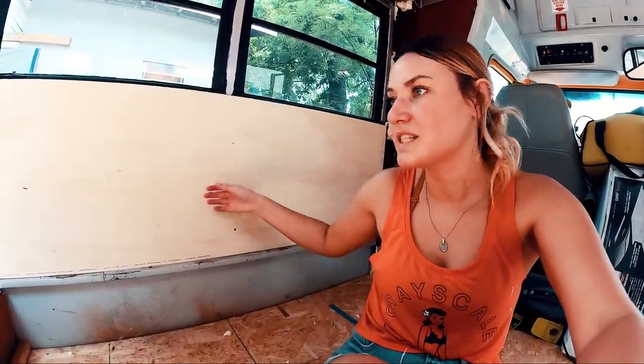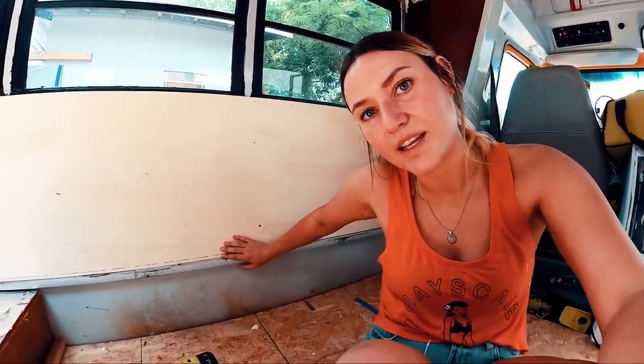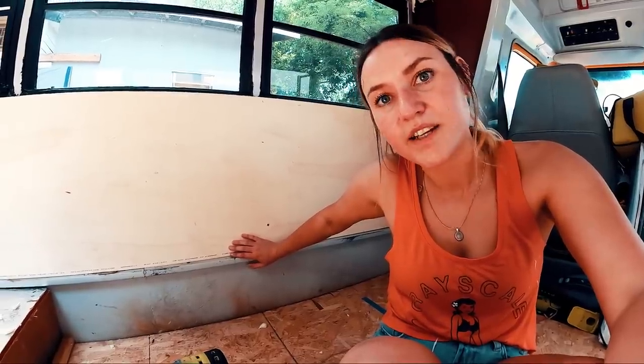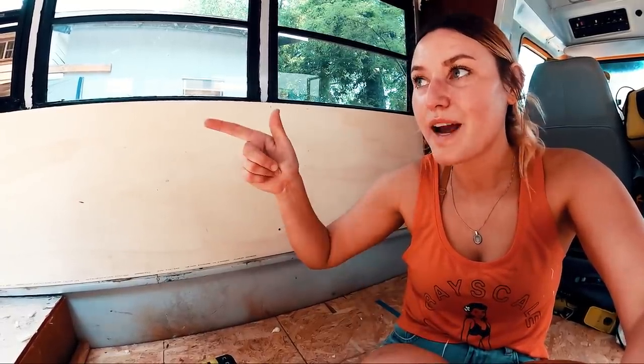Because you're not even really going to see any of this paneling anyways, that's why I went with this. This will all be on the back of my stuff back here. Like, this will be behind the shower, so you won't even see any of this at all. So yeah, I'm just going to use liquid nail to hold it up for now, then I'll go back in later and tack it in with the nail gun. So let's measure the back and get that done.